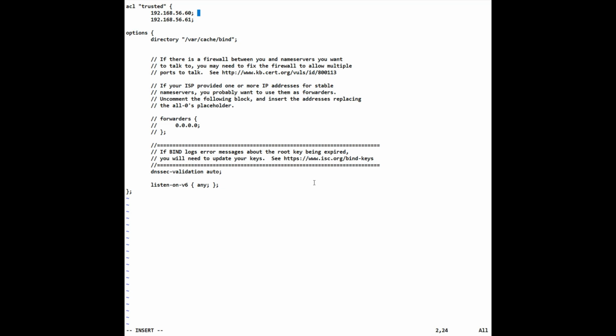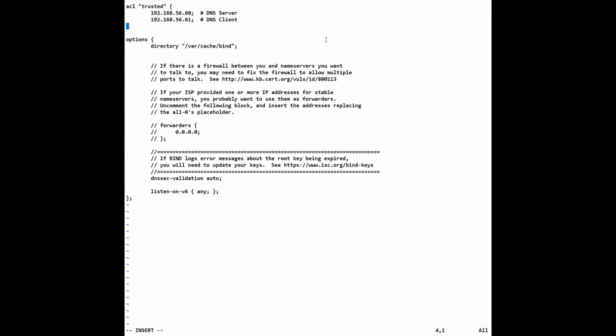Now what I'm going to do is go up and put a little bit of text in here to say what it is. So this will be our DNS server. This one will be our DNS client. And we obviously need to close off our parentheses with a semicolon as well after it. And that's the ACL completed for me because I've only got those 2 systems.